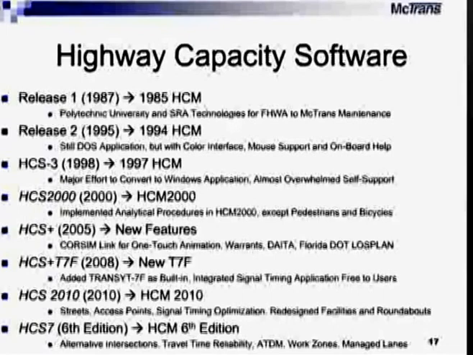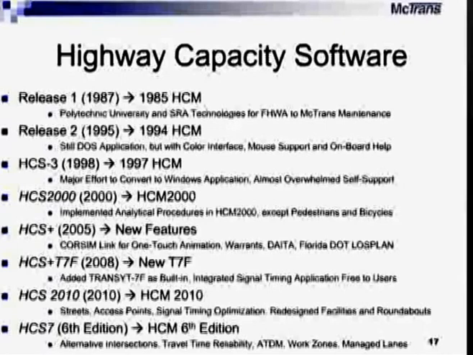It was a tough thing because it almost overwhelmed McTrans. You may not know this, but McTrans is 100% self-supporting. We don't get any money from the University of Florida or the feds or the state or anybody. We make all of our money from users buying software and paying for tech support and training courses. So when we almost spent all of our money before we got to Windows, that was a scary time. We got it done. We changed our model so that wouldn't happen again.